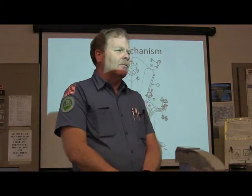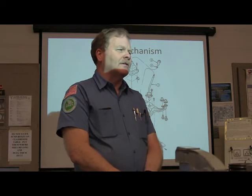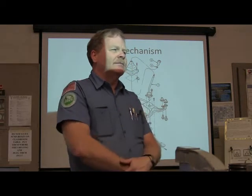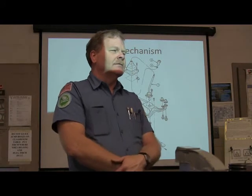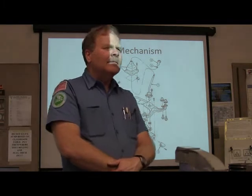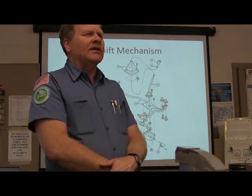Wires? Yeah, there's some wires. There's actually a switch on a manual transmission. What's it do? The clutch. No, that's actually on the clutch pedal. Only wires to man. Huh? Temperature sensor. Temperature.